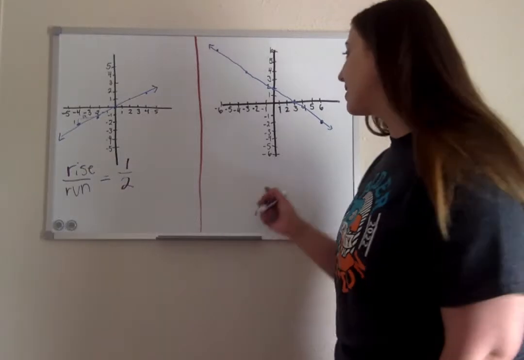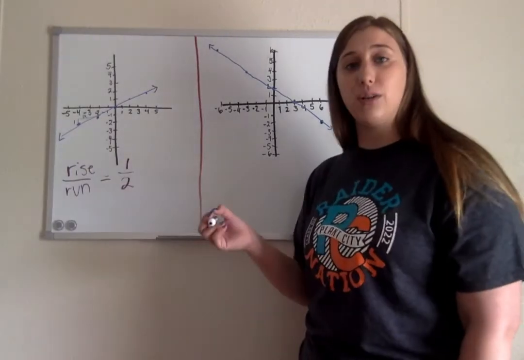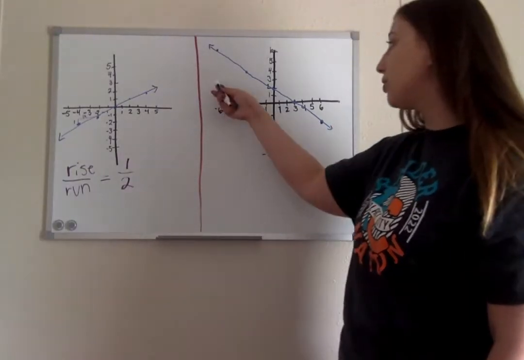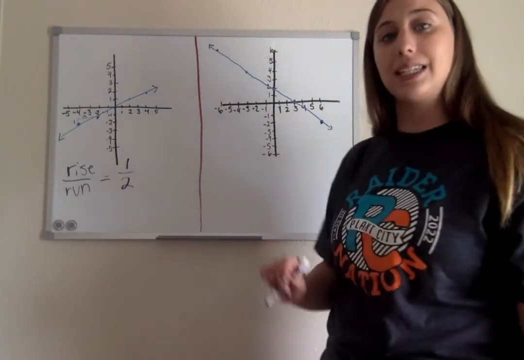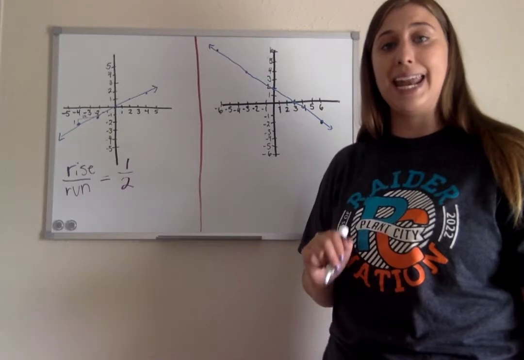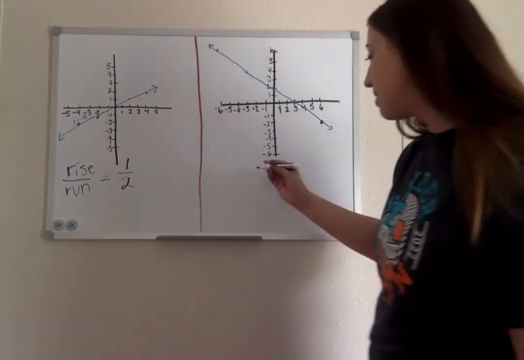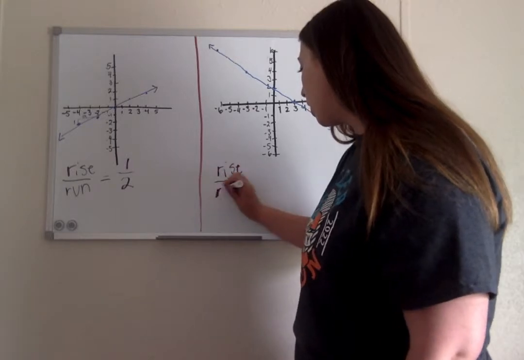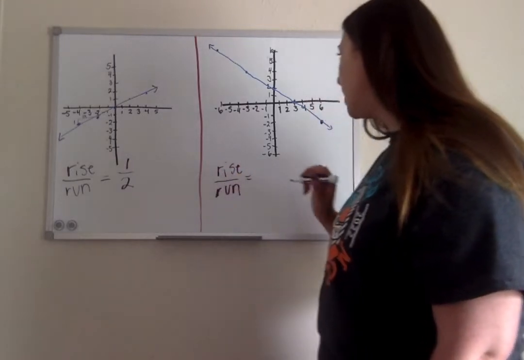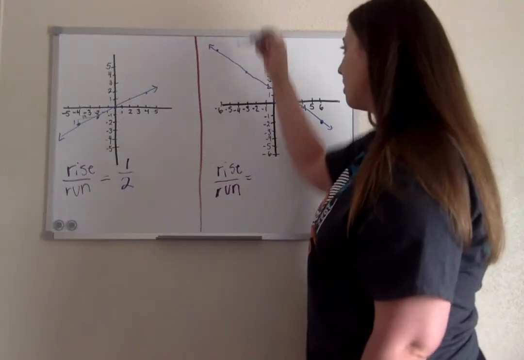So looking at the second graph, that's the first thing I notice right away: when we look from left to right, my line is now decreasing. So that tells us that we're going to end up with a negative slope. But it's still the same idea. We're just finding rise over run. So I can pick any 2 points.